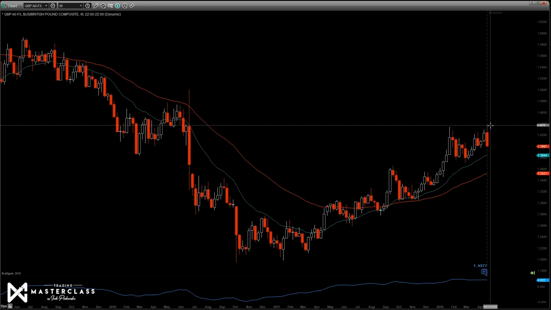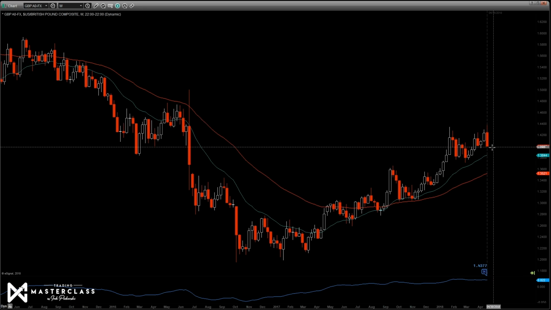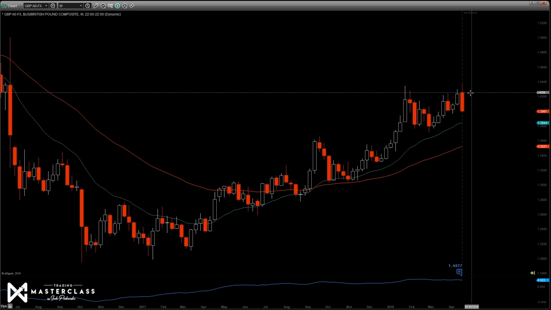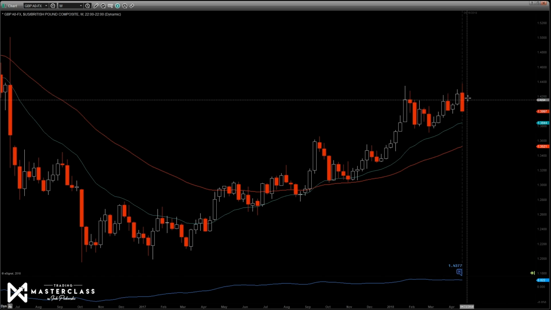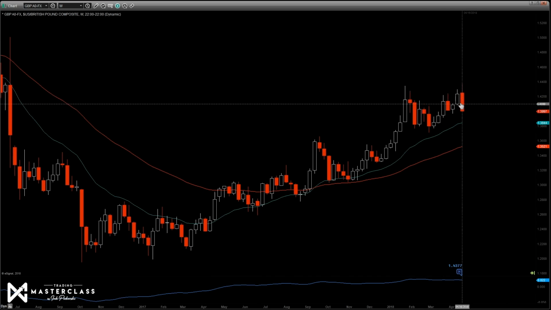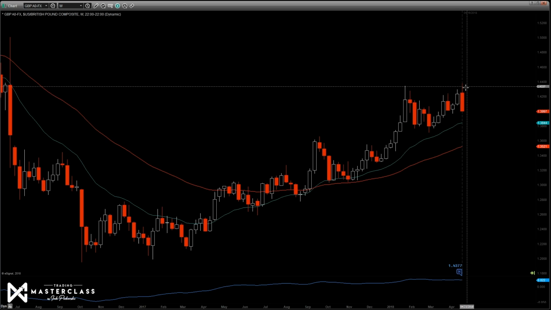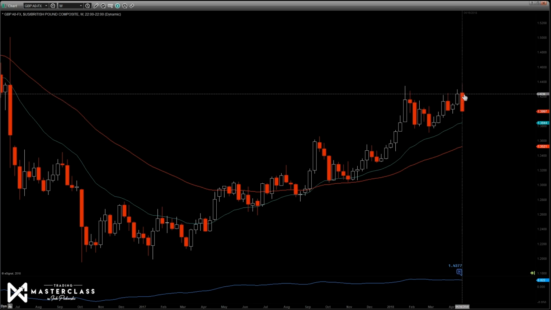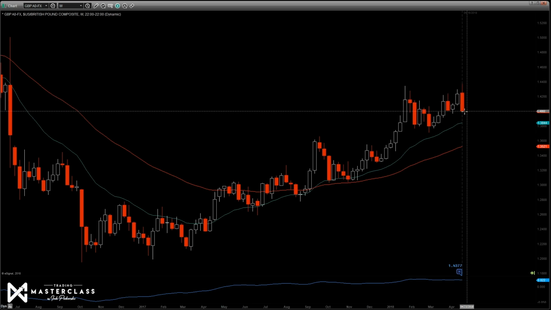Now, what we have here is a bearish engulfing. So this is a bearish engulfing reversal. Why is it a bearish engulfing? Because it fully engulfs the previous candle. It is much larger than the previous candle. It means that it opens at the same price where the previous candle closed, right here, and then it engulfs the entire candle.